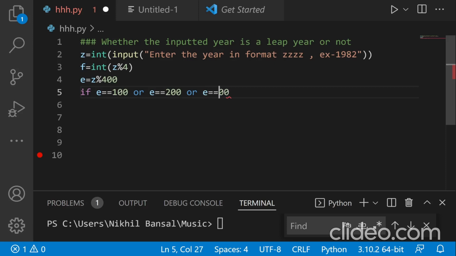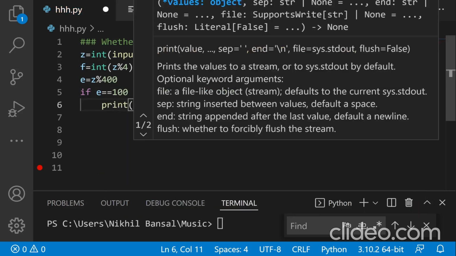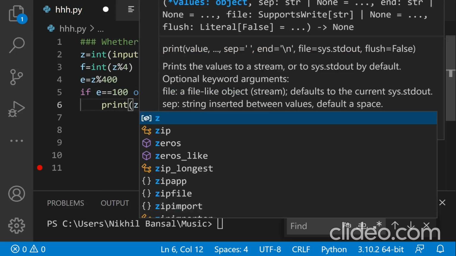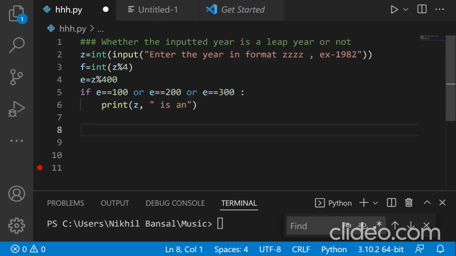So if the remainder comes out to be 100, 200 or 300, then I will print Z is not a leap year. That's one thing. So I'm done with one part. Now else if.